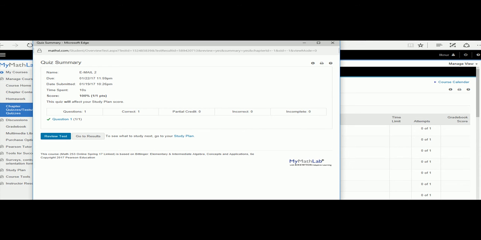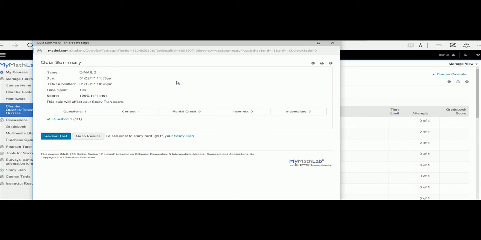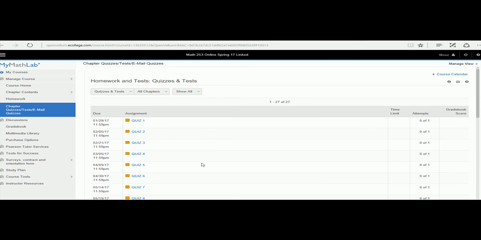The beauty of that is that I can actually see your progress. You're telling me about it. And then I'm giving you like 1 point for each email that you do. So you have to email, and then you have to come and you have to tell me that you did email, and then get your email point yourself. It's automatically done. And we talked about multimedia library, and you're done. So let's get back to work.